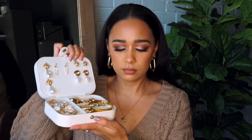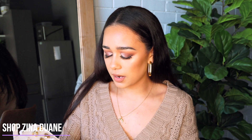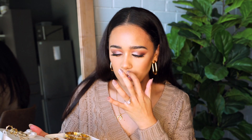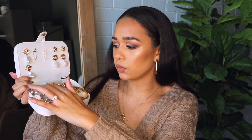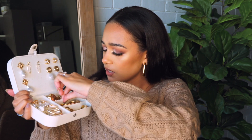The way that I store my jewelry is in a little box — it can't close at the moment because it's so full. This is a cute little jewelry box that I got from Zina Duane; she sent this box to me about two months ago and I think this is honestly one of the best things I've ever been sent. It helps to organize my jewelry so nicely — I can see exactly what's going on in here. What I like about it is that it's got a flap, so over here you can hang little bracelets or dainty necklaces. When you lift the flap you can actually add little earrings — ones with studs and things like that.